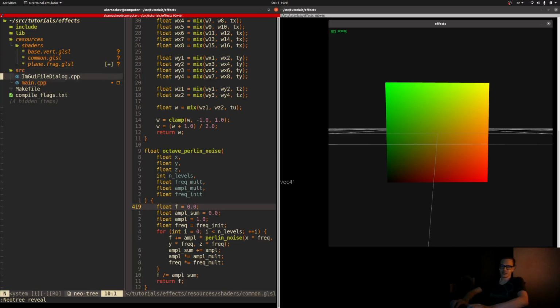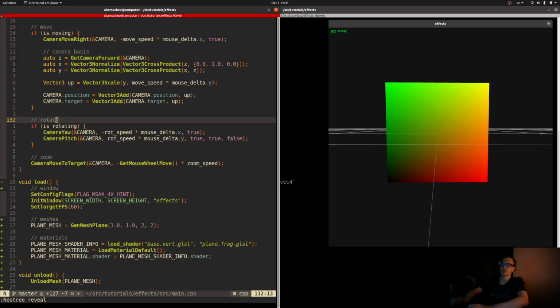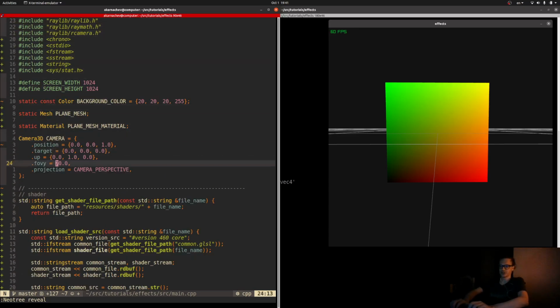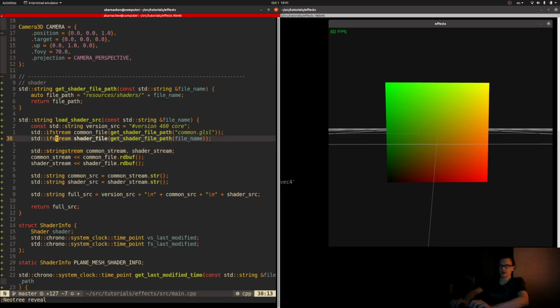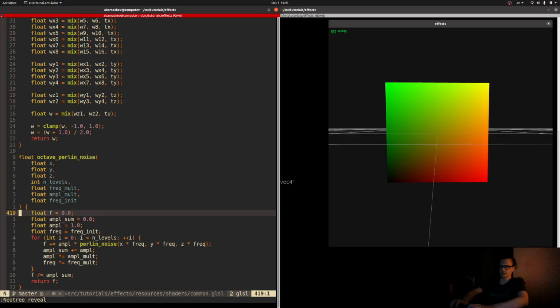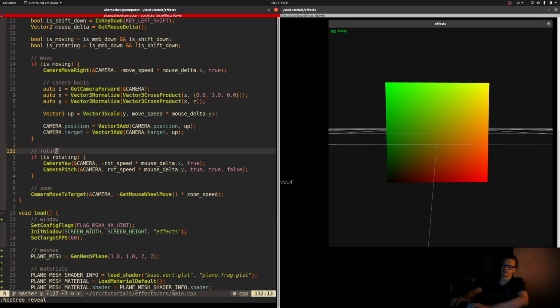When I'm loading any shader, I append the version string, I read this common file with utilities, and I append it to the shader. I append the version string, the common file, and the actual shader. And now I can use all these functions in my shaders.